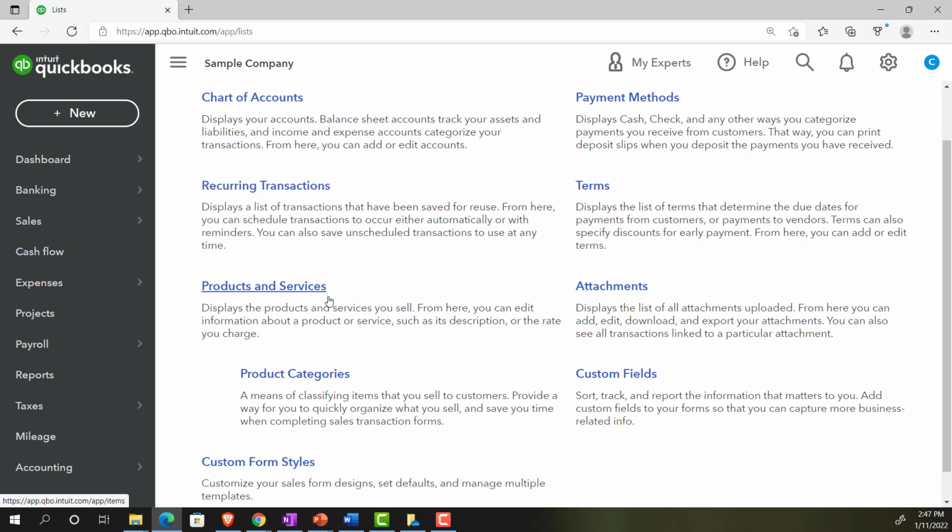Now, again, that idea of the lists is something that comes from basically the desktop version where these things were housed under the drop-down of lists. And that's where you would go. And these would be two of the most prominent type of lists. Also note that the name of this, products and services, in the desktop version were called items, which might ring a bell or sound familiar if you say inventory items. It might not sound quite as familiar if you say service items, but that's what you might hear that term. They're called items, inventory items, service items, or they can call them the products and services.